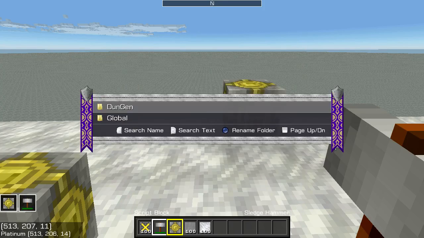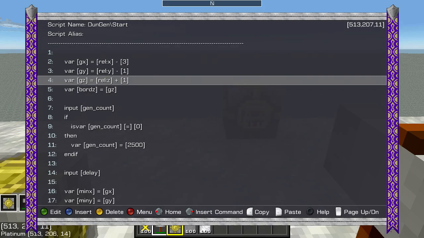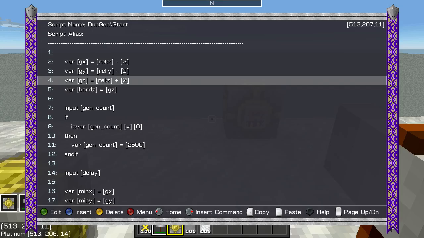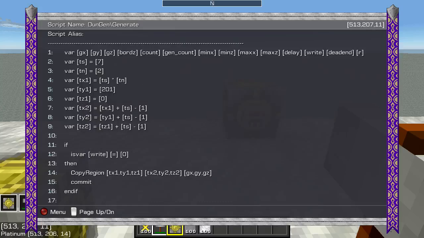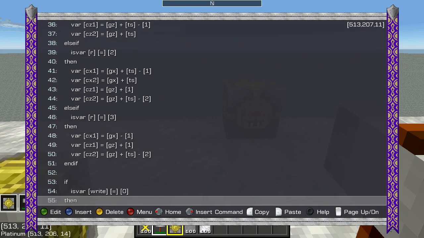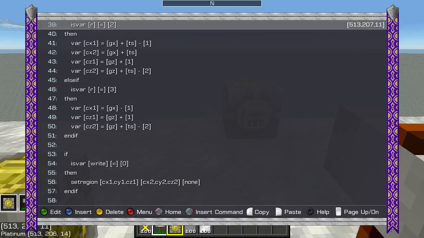What I'll do is, if I push Z out plus one more, it'll stop the script block from being overwritten. And then here, just need to fix the y. CY1, CY2.